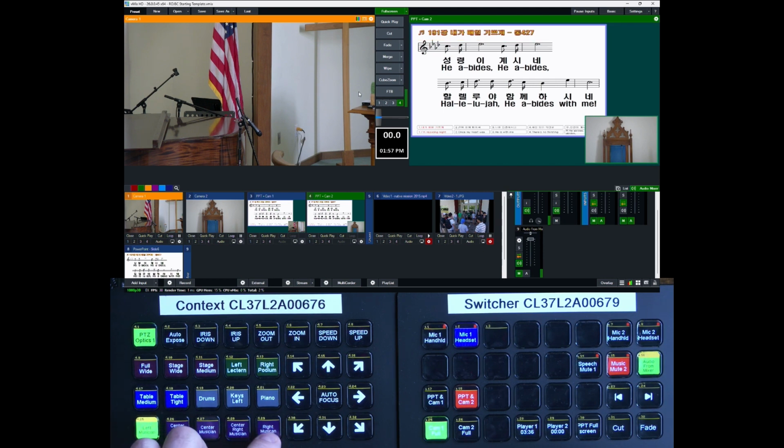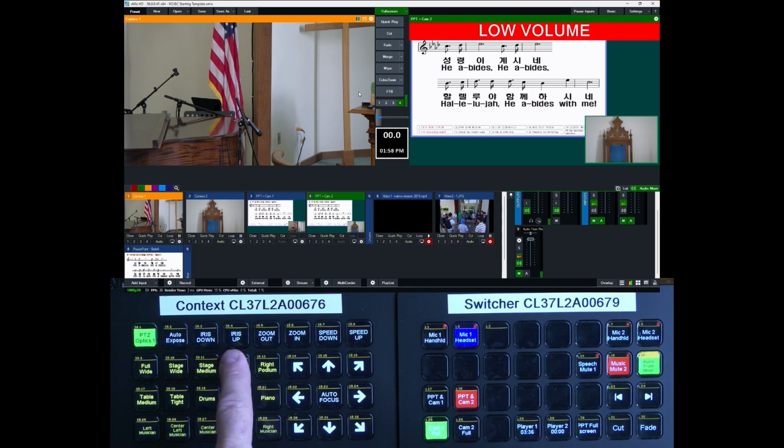In addition to these musician cameras, you could use these presets for anything. So if you have a baptism at the church, you could just make a note, on a piece of paper in front of the Stream Deck, right musician is actually a preset I made to show the baptism in the back of the church, for example. You can rename these, but I don't want you guys to even worry about that. So it'd be easier just to make little notes that this week right musician is for something that's not the right musician.